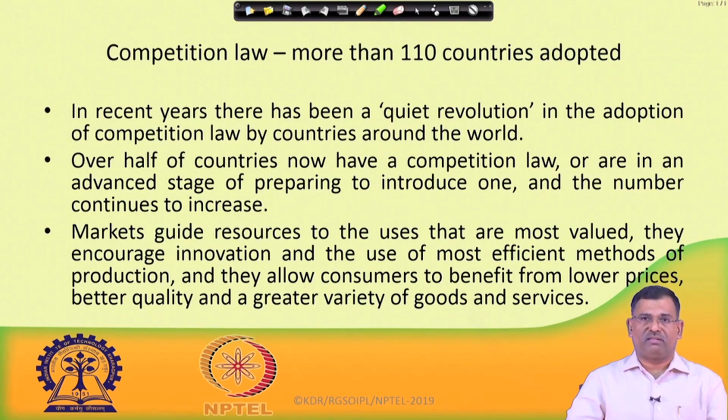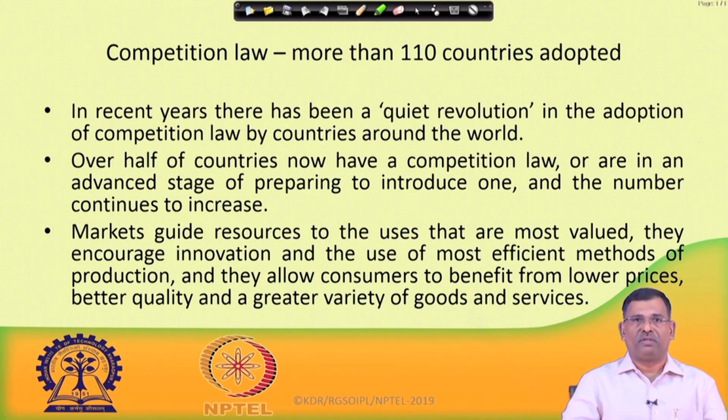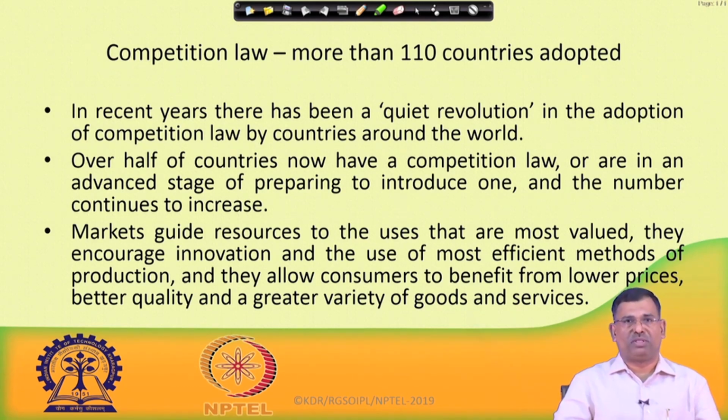And you can see that now in the modern economic era, which is known as liberalization, or liberal economies, or opened up economies, presently more than 110 countries have competition law, which shows that every country promotes competition in the market. Again, this is considered to be revolutionary in nature, because most countries had never heard of competition law in their market.